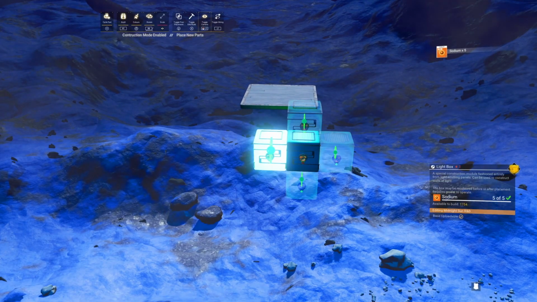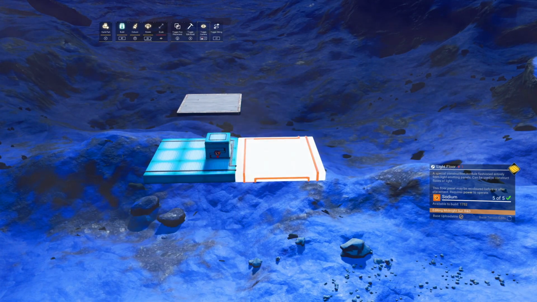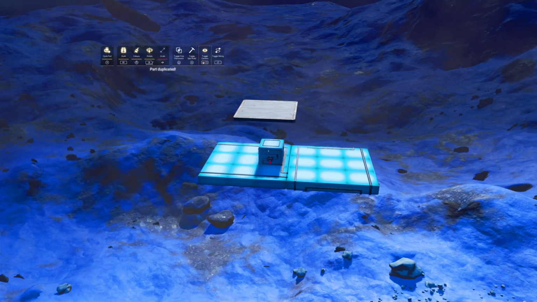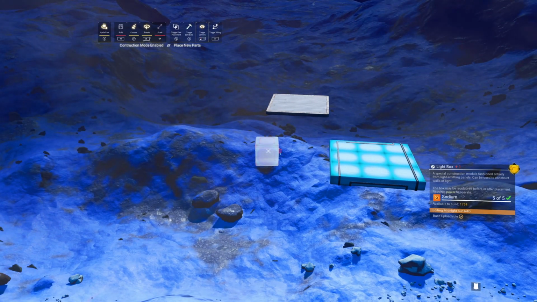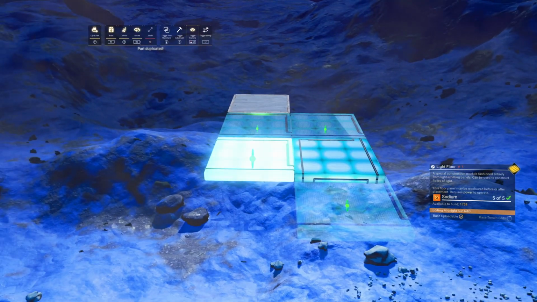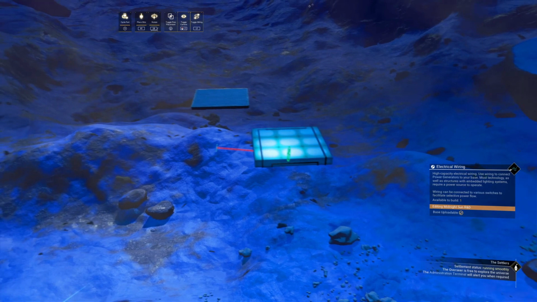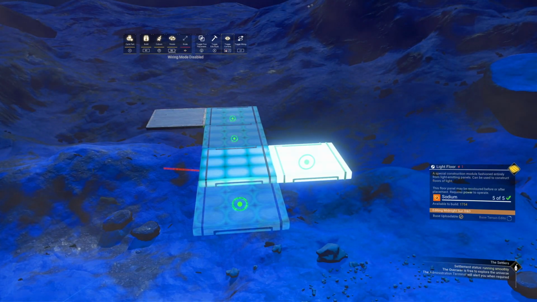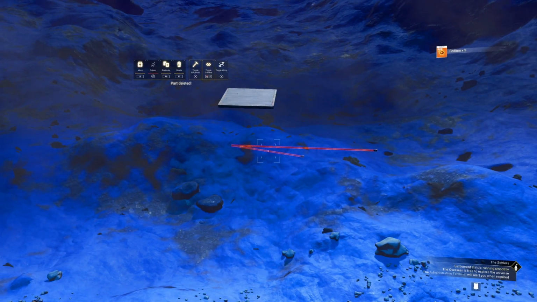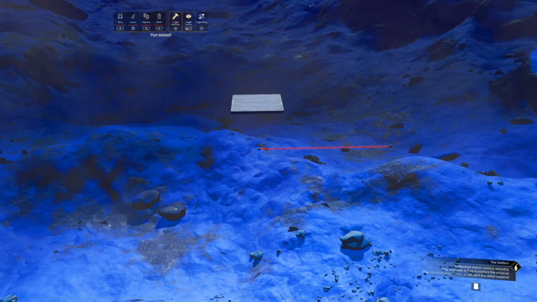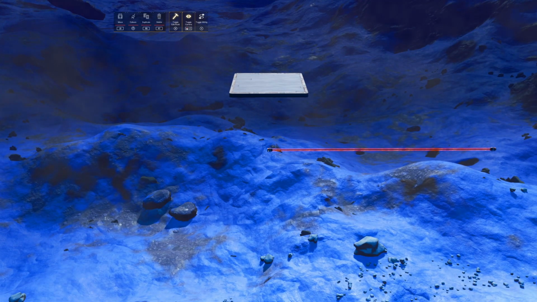Again, we'll position a light floor here. So that wire point there is exactly in the center of our new position.